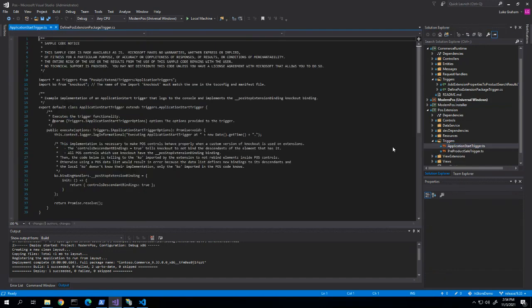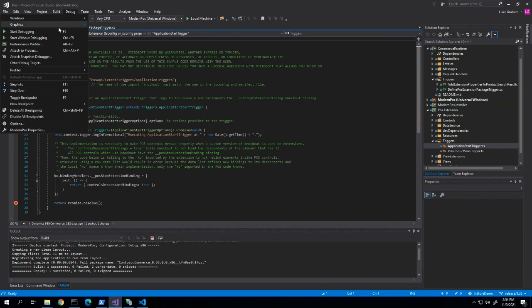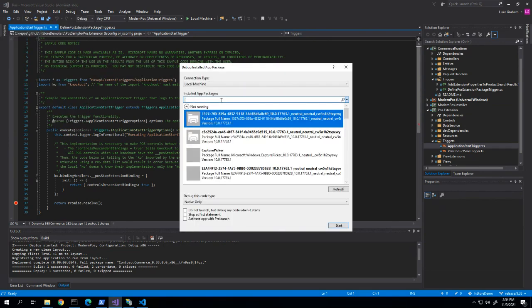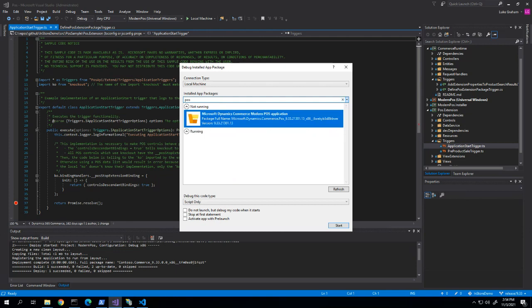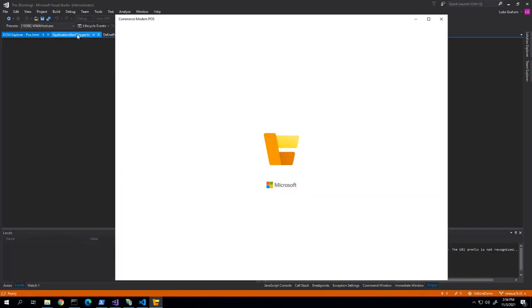I'll set a breakpoint here in our application start trigger. Then we'll go to the debug menu, and it's buried here under other debug targets. But what we want is debug installed app package. We'll search for POS, and then we can hit start. This will launch POS and attach the debugger.